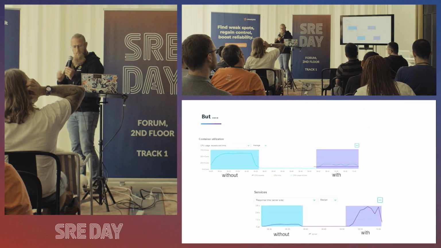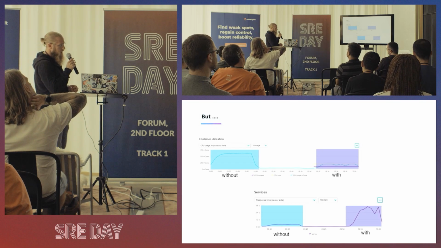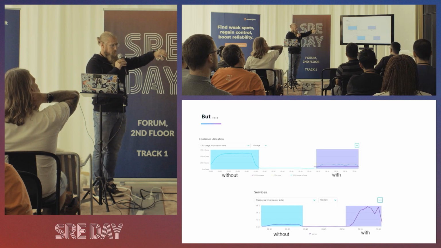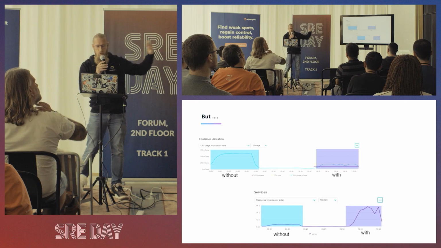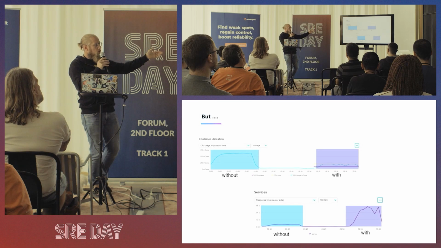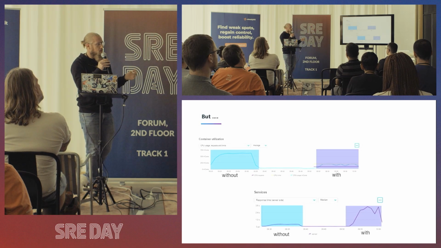So what I did, I said, all right, that's cool, but let's do a test. I did a small load test. I removed all the limits on my workload, and then I reapplied them. Looking at the graph on top, it's CPU. I can see that with the limits, of course, I'm utilizing less CPU. No surprise, I was expecting this.